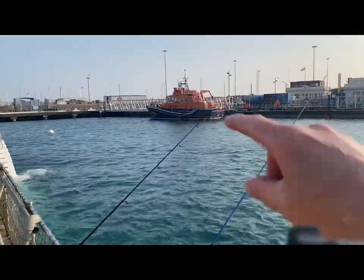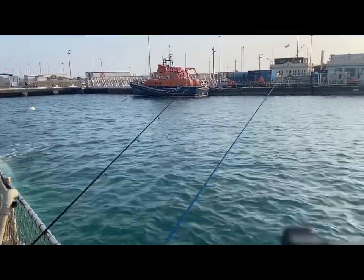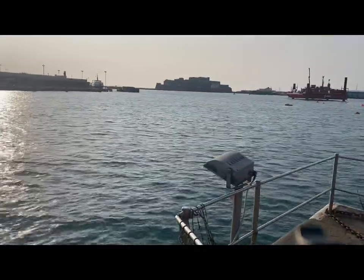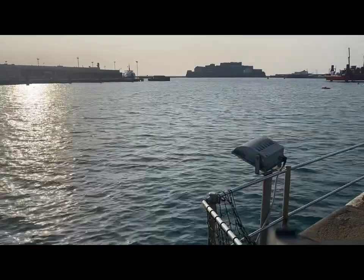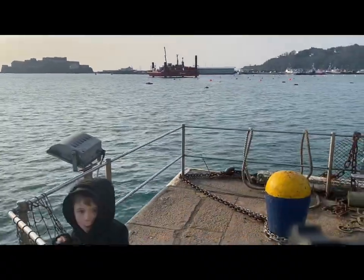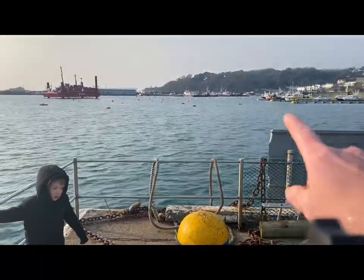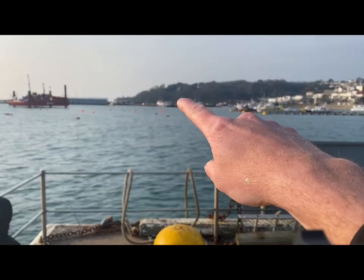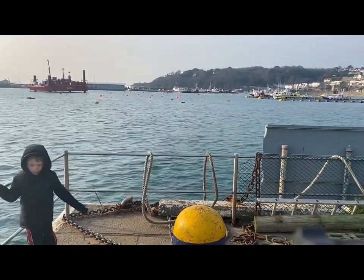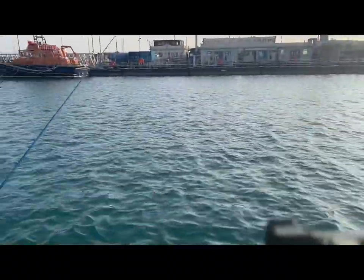In the background there, we've got our lifeboat, the RNLI, absolute cracking boat. Saves a lot of lives. Over there, that's Cast Corner, where I was in the last video, after the black bream. Then we've got some sort of rig out here, I think it's to do with pontoons, I'm not 100% sure if anyone knows. And over there in the background, that's our fishing port, where all the fishing boats live. So yeah, happy days. Let's see if we can get some more.